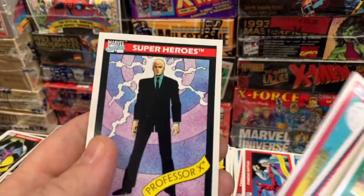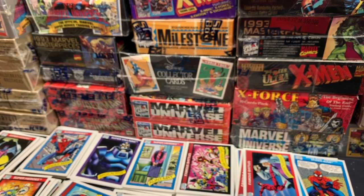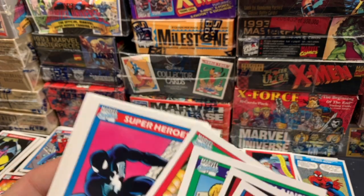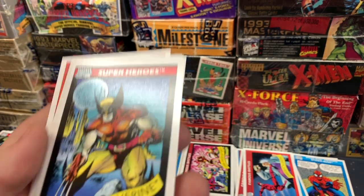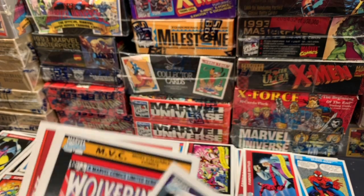So anyway, with this grading, the big mystery on how these prices will go is, do we send things in now for a little more money, or do we wait and hope this market does stick around, even though I do think the market is sticking around. So I've kind of decided I'm going to send some things in to test the waters, and some of these cards we're going to keep on the side. Not a good Spider-Man. And again, a little off center, but like that, maybe we're not going to send in at the highest rate. That Wolverine is very off center, so that one we probably will wait to send in.